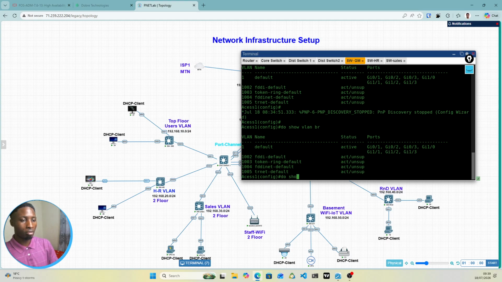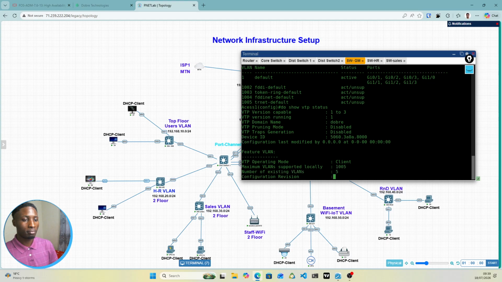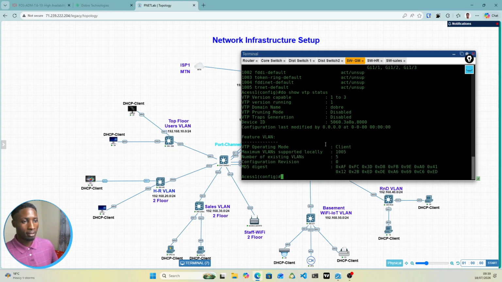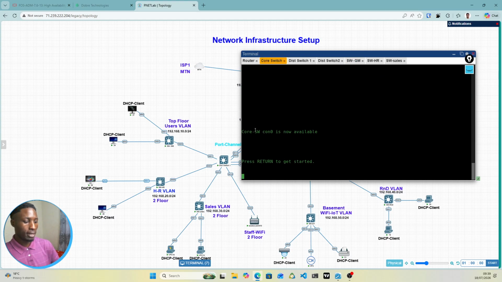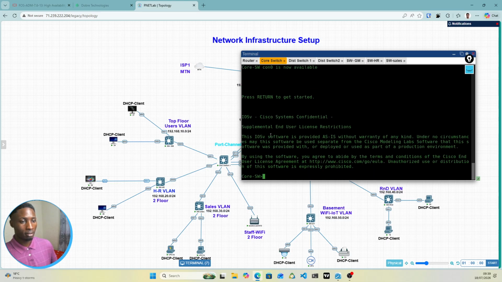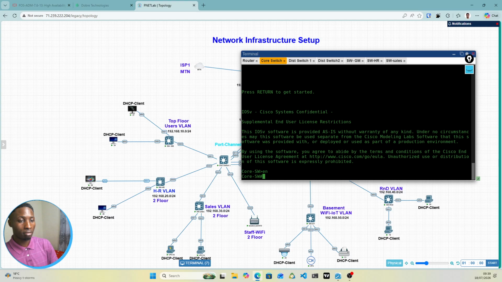Do show VTP status. Okay, it's set to be the client. Let's take it one more time. All right, just give some time. All of them should be synchronized successfully. Good.